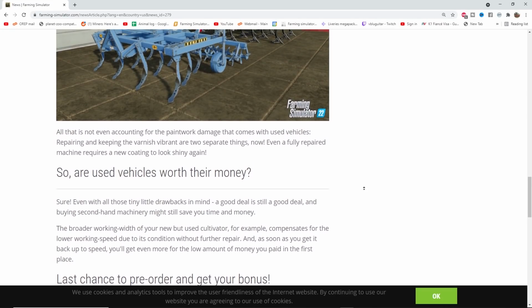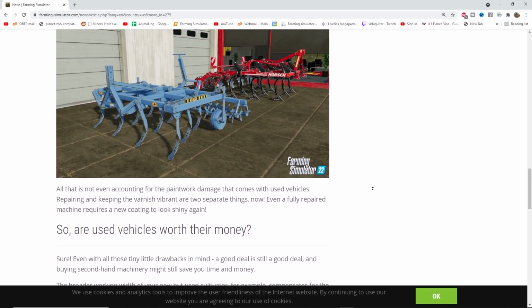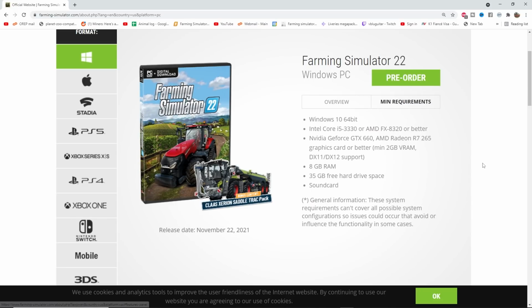So let's go ahead and look at what else has come out since the last time we made a video. We now have minimum requirements. Now, these have been around for a little bit, but we never went over them. Windows 10 is a minimum. You're going to have a Core i5 3300. That's a really old processor, so you're probably fine. That's like a 10-year-old processor. Or the FX 8320, I'm not sure. I don't know the AMD side of things.